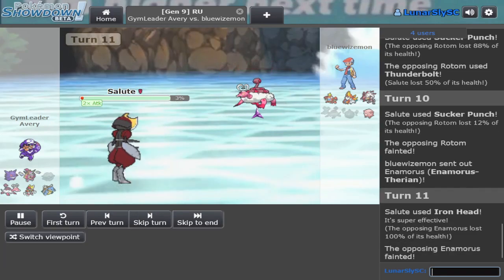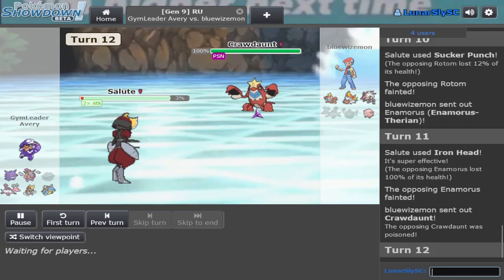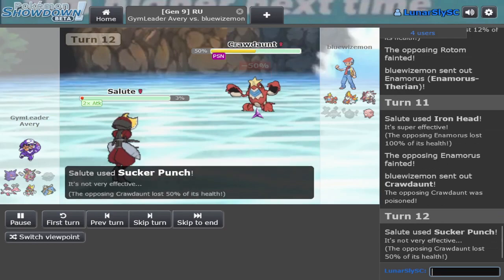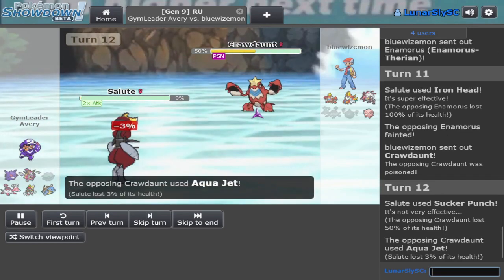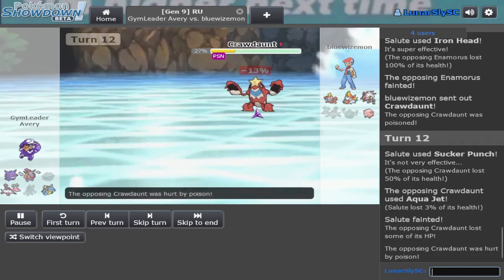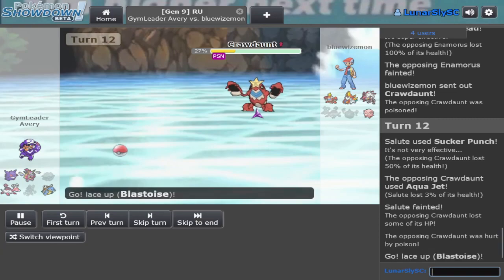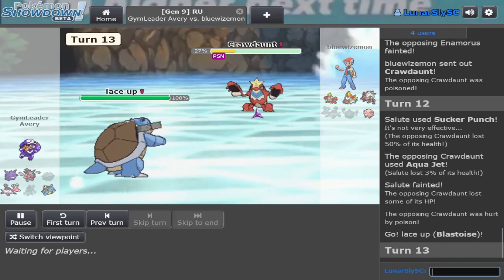Anyway, Iron Head is going to rush all of us. Interesting. I didn't want to say it. And here comes Crawdaunt. The Adaptability called out. He's gonna get Sucker Punch for half on the Aqua Jet. This is not looking great. Oh, I'll be fine. It has to be.